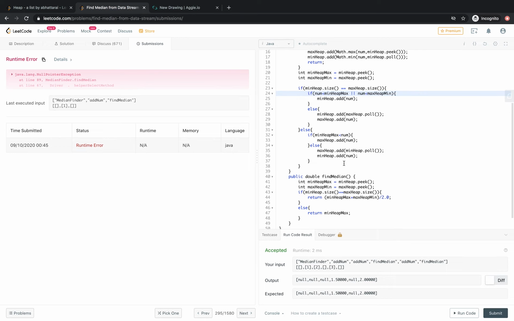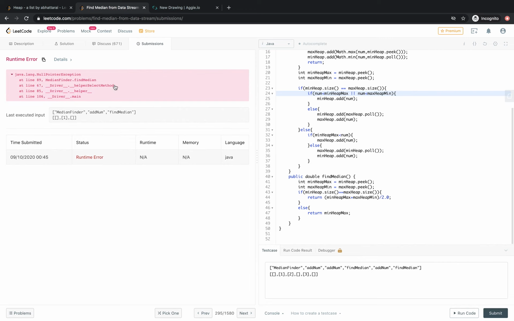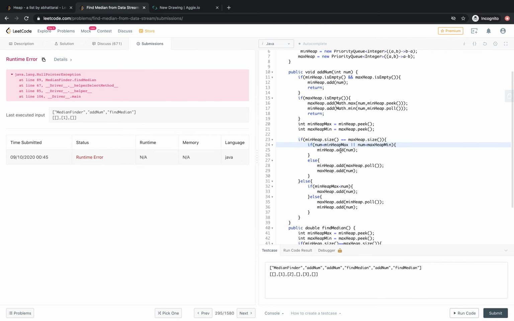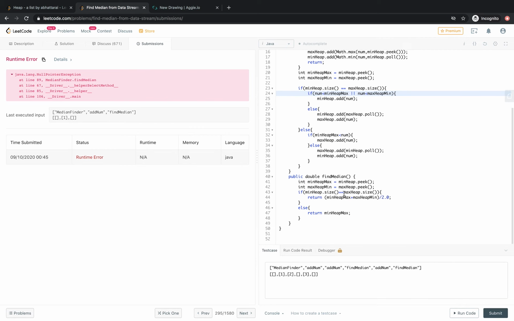Whenever it only has one, why did it throw a null pointer? Okay.